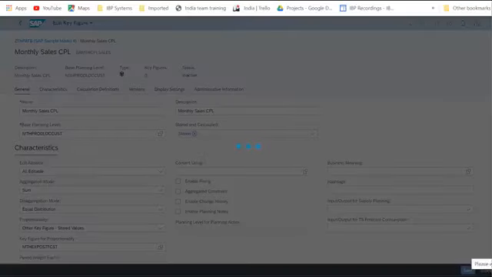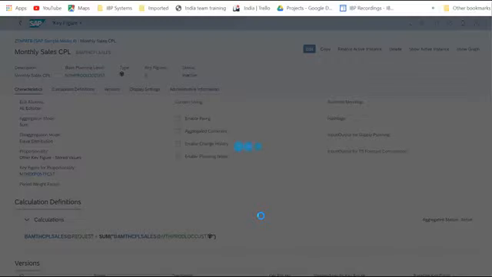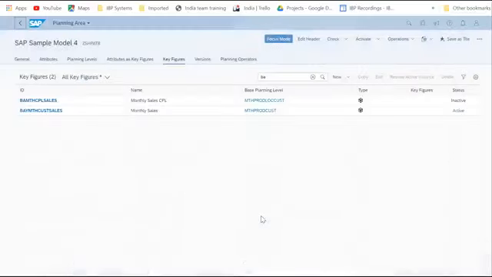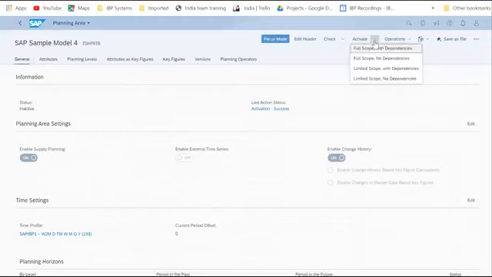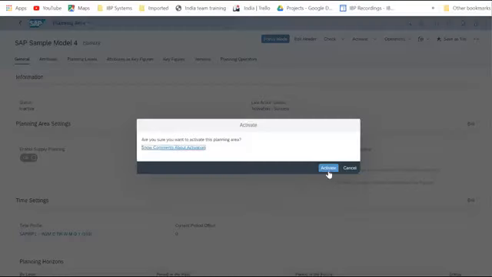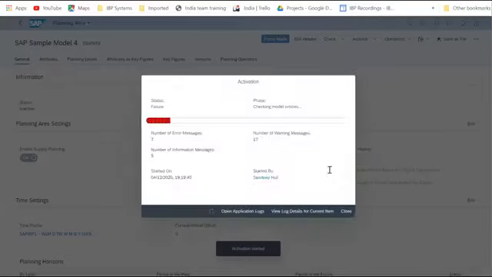What happens? The system will go to inactive status. Whenever I make any changes, the system tells me that you have made key figure changes, so we need to activate and check whether everything is correct or not. Because it is inactive, if I run in full dependency with scope, let me activate. Yesterday, Satish asked me to do it. The system will throw an immediate error. That's all. The system will throw the red color error, and errors are there. So you open logs.